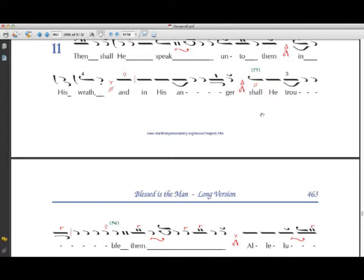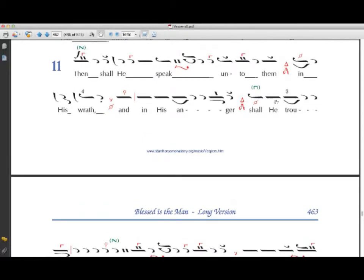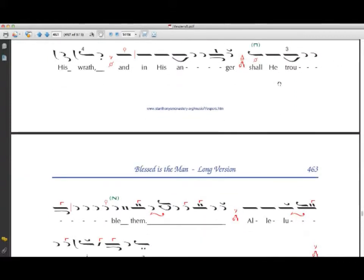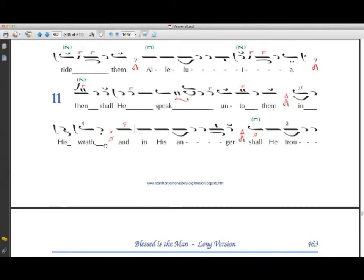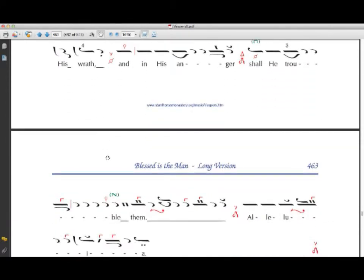The reason why it sounds weird is because we go in a triple meter for a minute, but because we're doing it so slow, it didn't really come out. So, shall he trouble? Shall he trouble? If we switch out from triple to duple meter, it will make more sense, hopefully. Shall we do that one again a little faster? Does that stay in triple meter for the whole thing? No, just until that bar line. What bar line? I see it. That's what I was looking for. I didn't see it.